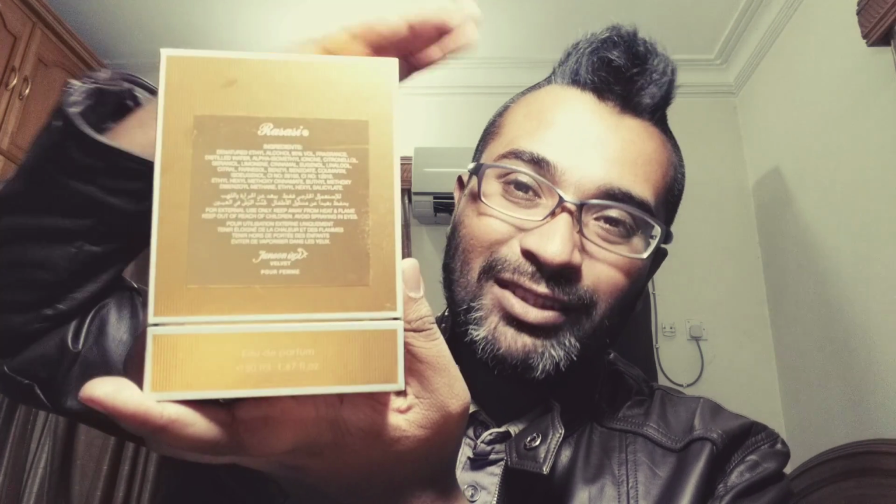They actually gave the notes breakdown and Rasasi's description of this fragrance. Let me show you the presentation. This fragrance comes in 50 ml EDP concentration from UAE, and it comes in a beautiful cardboard box like this, like Tom Ford would give you, or some niche houses. Rasasi is a niche house, so they are giving you niche presentation. So these are kind of pricey. I'm not sure exactly how much the price is in the market, but it is on the higher side. You have to pay quite the bucks to get this because they are premium.